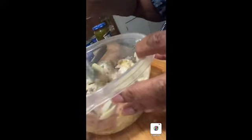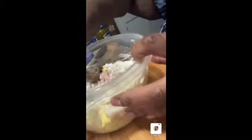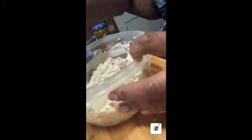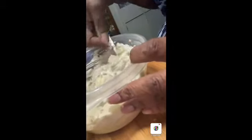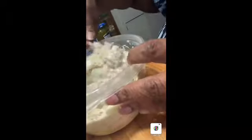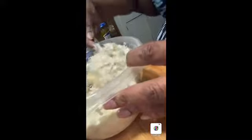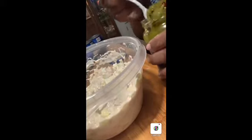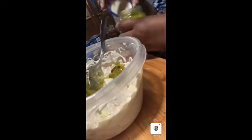Okay, you guys, on this part, I didn't mention it, but I put in 2 tablespoons of mayo. I'm gonna put in 1.5 tablespoons of the relish.